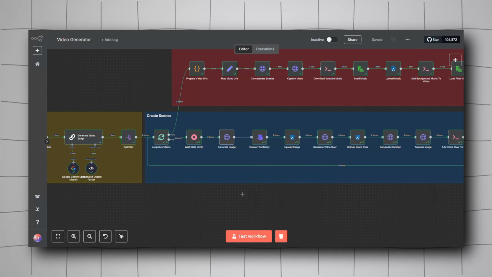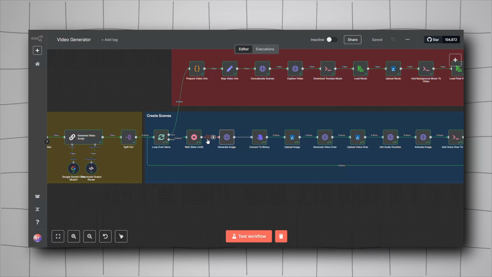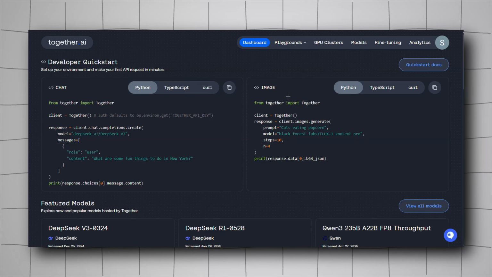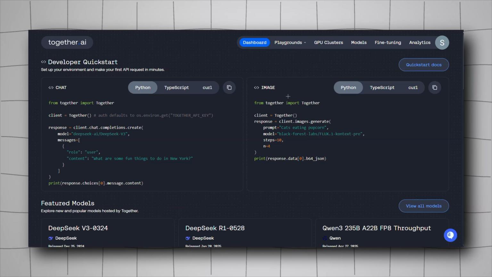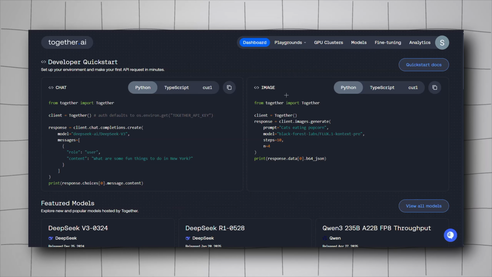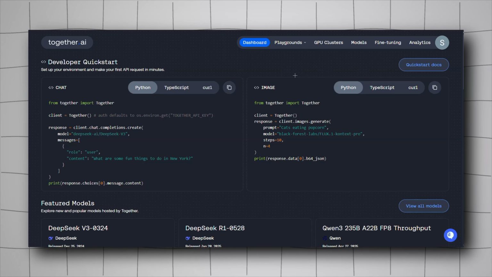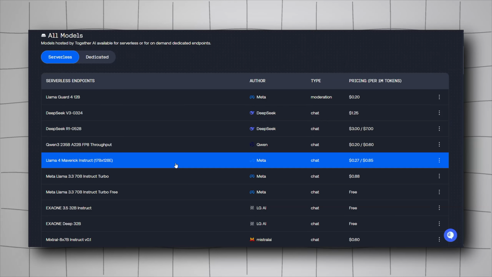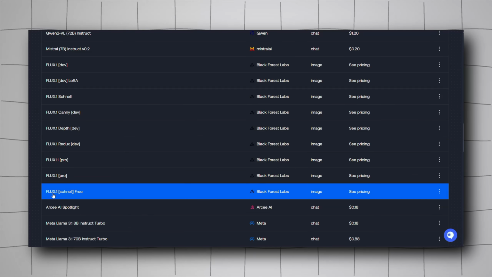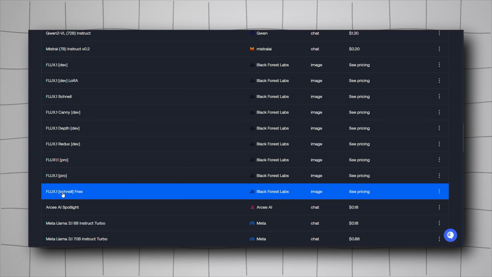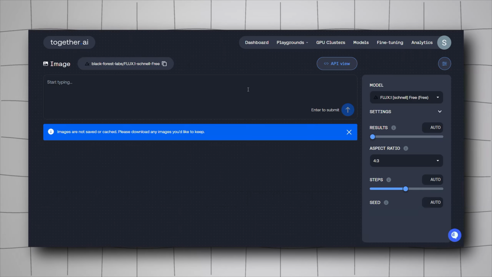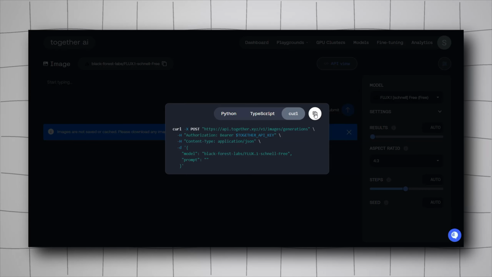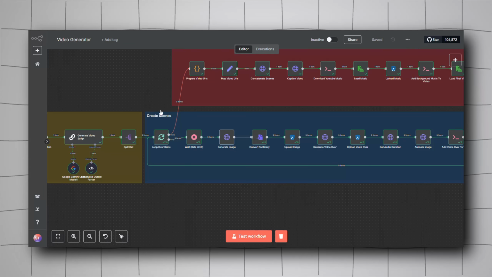After that, we will need a free image generation model, which in our case will be Flux Schnell through the Together AI API. For this, we also made a video on how to use Together AI to get the Flux Schnell model. I will leave you the link in the description, but just a quick rundown, you will have to go to your models inside Together AI, of course, log into your account, and then scroll a bit down until you find the Flux.1 Schnell free. Just click on it, then go to open in Playground. After that, look for API view. Go to curl and then copy your curl request, and then you will be pasting it into the HTTP request later on.